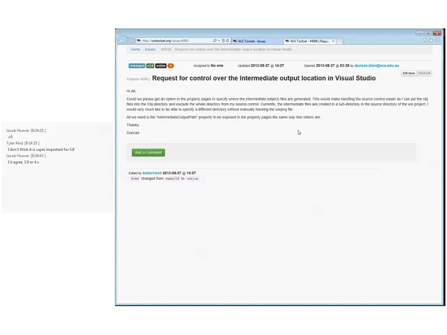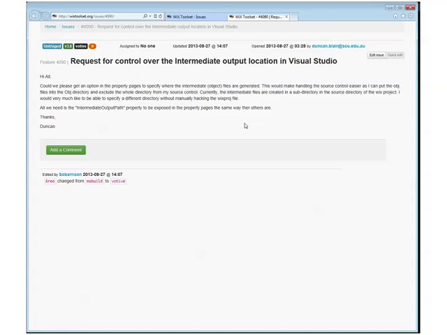C sharp does not offer the ability to control the intermediate path. I have a hard time getting up for this. I don't see the value in this. So, can I just add something? Sure. I'd say that a nice, refreshing thing about a Wix project is, visually, through Votive, that there is little to muck around with. Whereas, as you say, with C++ and C sharp, these days, you can get lost in the properties. I have changed intermediate output path in some Wix projects, but yeah, I would bump this.